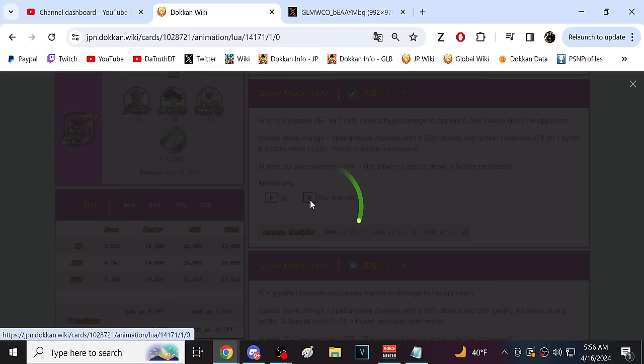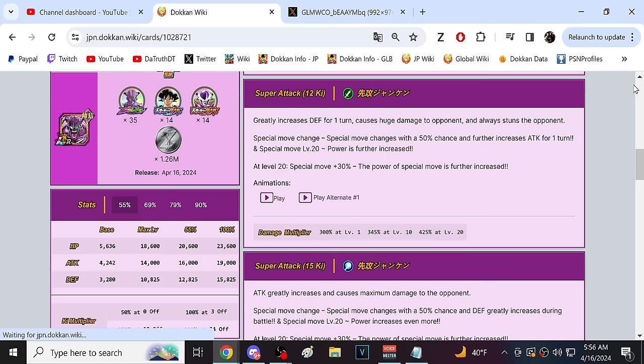The normal one is Goldo, yep. And then the alternate, this is where we get the extra damage, right? This is Raccoon. Okay, yep. Because no matter what, you're going to get 50% defense. And then with the alternate ones, you get the 50% attack.